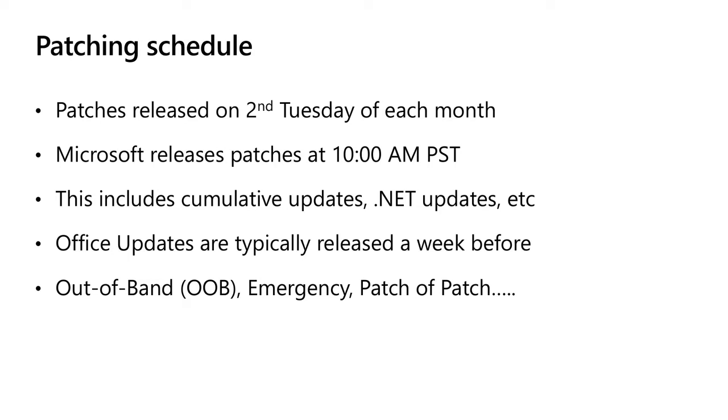Patches are deployed starting at 10 a.m. Pacific Standard Time. That's where Microsoft is located, and then you guys will start seeing them in your WSUS and so on in your organization. They include things like all the cumulative updates, the .NET updates, IE, and so on and so forth. Sometimes you'll have some out-of-band patches. Sometimes you have patches for patches for patches. All sorts of things like that.